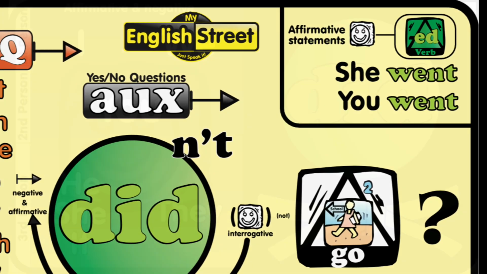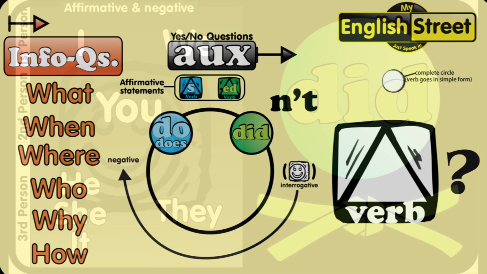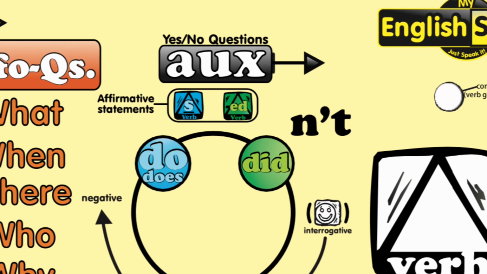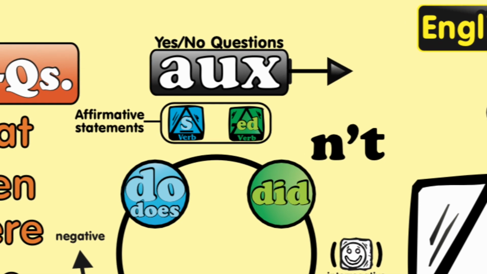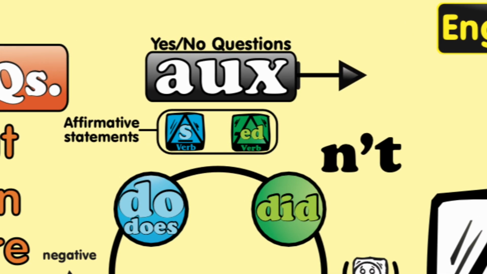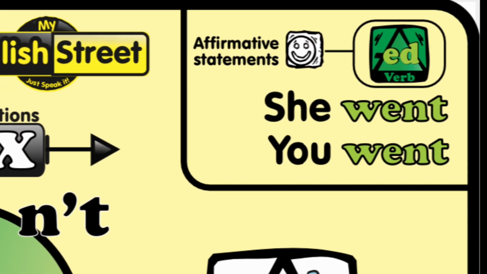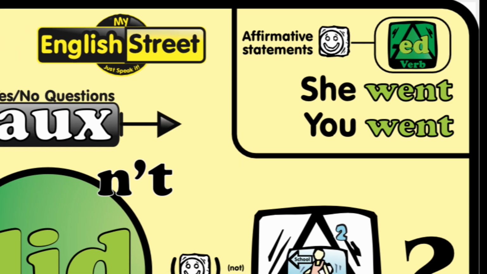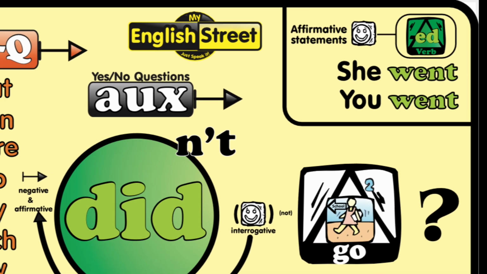Example, I went. Como pueden ver, el auxiliar did puede ser usado con los 7 pronombres sin preocuparnos por añadir s's, como lo hacemos en los tiempos presentes. El presente simple y el pasado simple son los únicos 2 tiempos donde no tenemos que usar un auxiliar do or did cuando hacemos oraciones afirmativas. Podemos conjugar los pronombres con los verbos sin usar un auxiliar. Por ejemplo, I went, not I did go, though it can be done when reassuring, aunque puede ser hecho cuando reafirmamos. Ejemplo, I did go, sí fui.